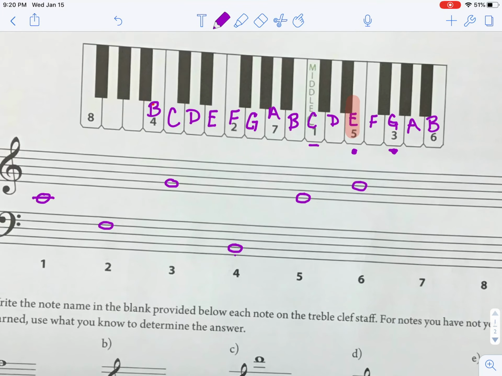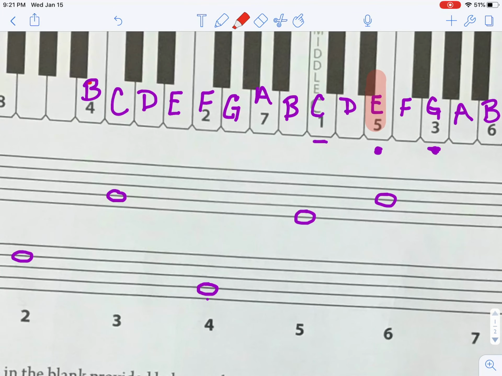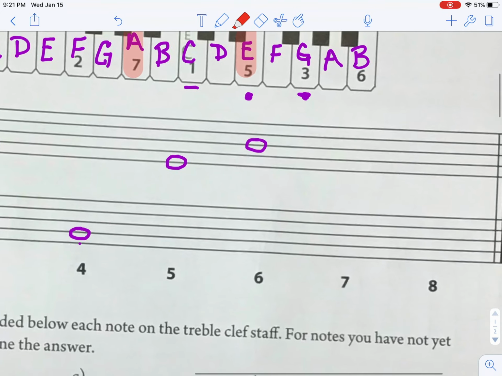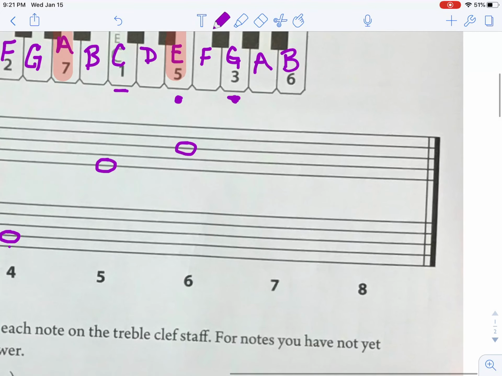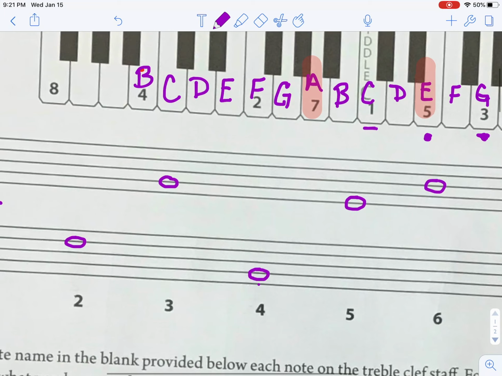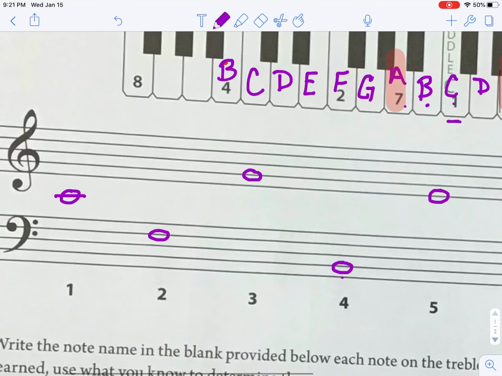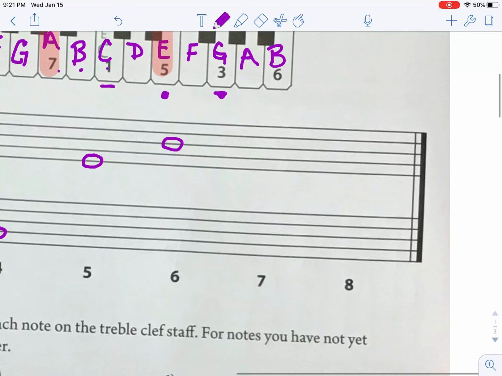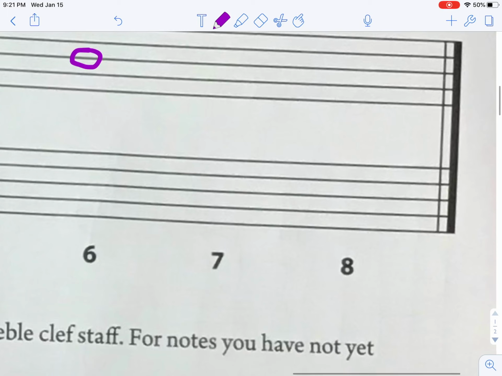It looks like we have 2 more bass clef ones to do. We have number 7 here, which is A. We've already labeled that one. And that's so easy because we know that it's only 1, 2, 3 notes away from middle C. Middle C hangs out here on the staff. So it's going to be somewhere towards the top of the bass clef, because if middle C is here and A is only 3 notes away from it, it's got to be somewhere near that. So we're going to go all the way up towards the top. Good Boys Don't Fall Apart. There's your pitch sitting on the top line.